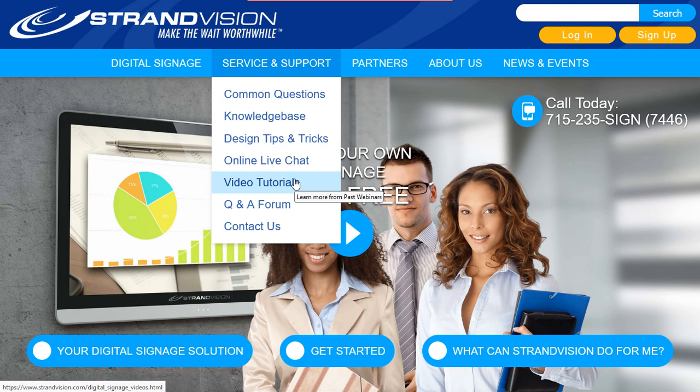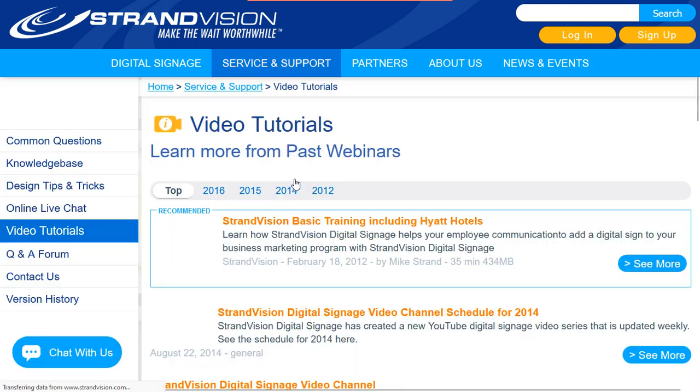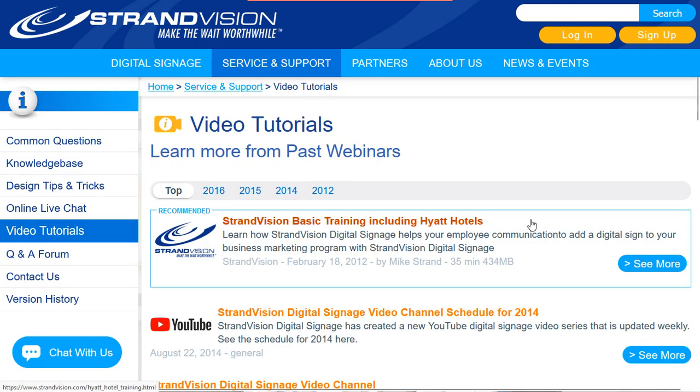And the one nice part too is when you go to an area, if you see this little yellow video projector with an eye in it, you can click on that, and that will actually take you to the specific video for that area. So as you navigate through the site, if you see that either in the headings or inside of the body of the articles, you can click that to get more details.